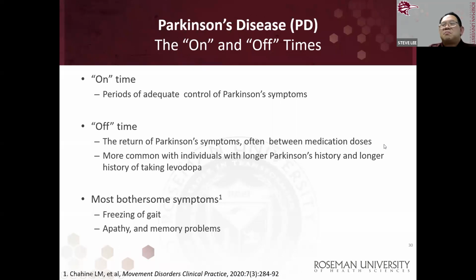I remember a patient of mine actually taking his levodopa carbidopa 6 times a day, and I thought it was excessive. But in my conversation with the patient, and in my conversation with the prescribing physician, they were both okay with it, and the patient did not seem to have any adverse effect. So I was okay with it, but I definitely do not recommend it. And I'm not giving you endorsement to say that, okay, it's okay to use these medications 6 or 7 times a day. No, I did not say that. But I do want to share that the off time is very troublesome.